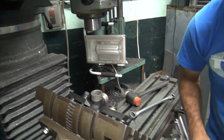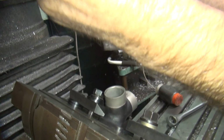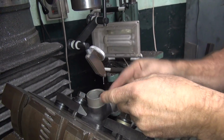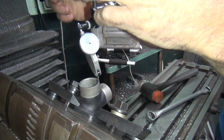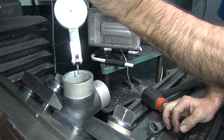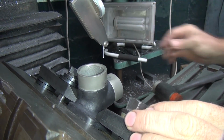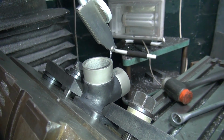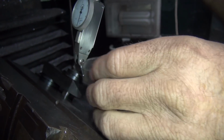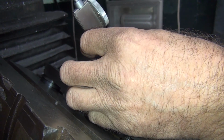Okay, so now we got that on there. Let me go ahead and center this up real quick. We're coming off the OD here. Appears that somebody moved it over a little bit. Get close and you come down. You want your indicator to jam in there. That's bottomed out.